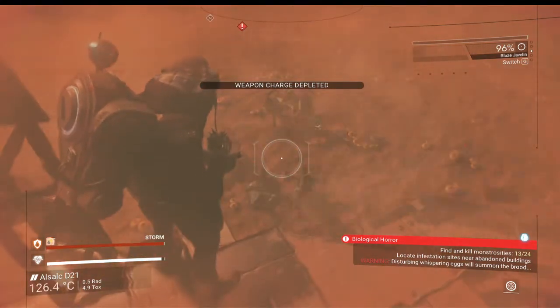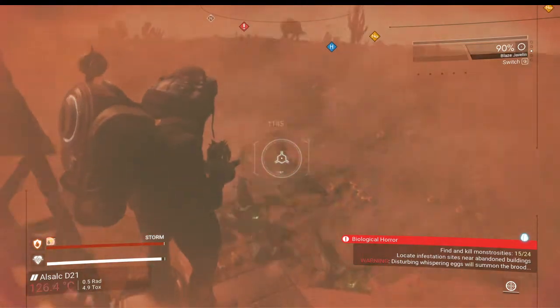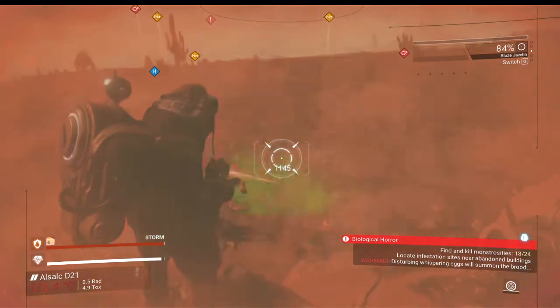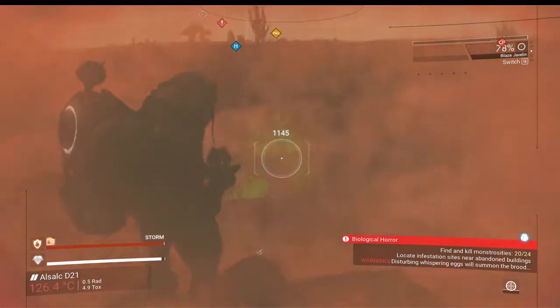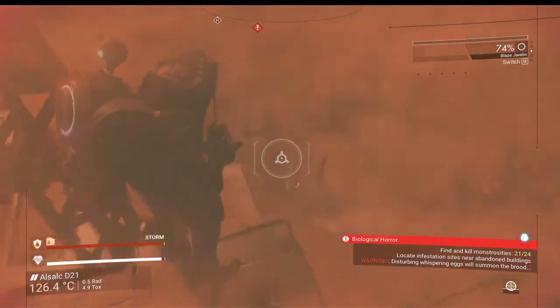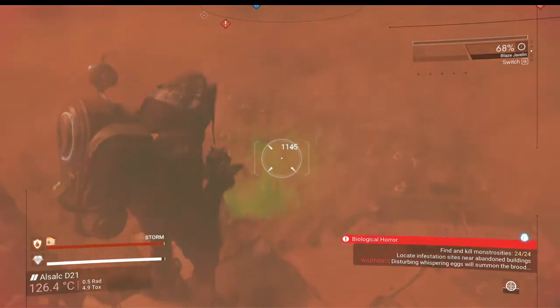Here, because there's only 4 corners on this building. This is one of the double-side abandoned buildings. It has 2 locations, lots of eggs around it. I'm going to run into eggs very quickly. How many more? 4 more? Okay. It's so hard to see them and whether they're moving or not.